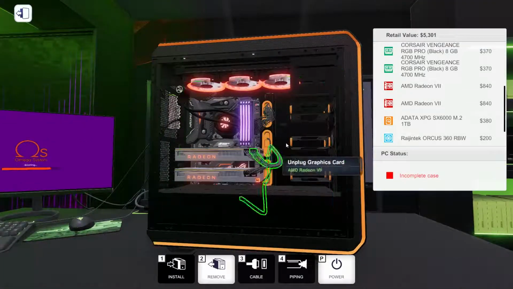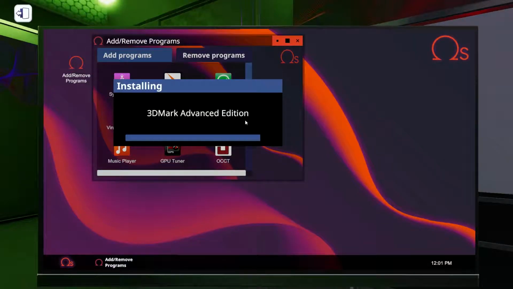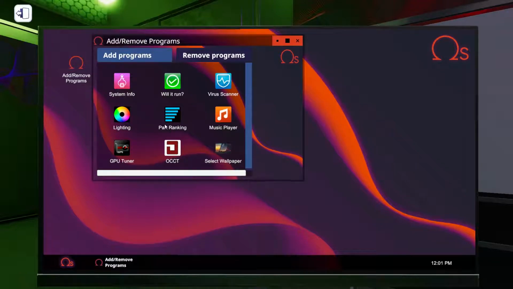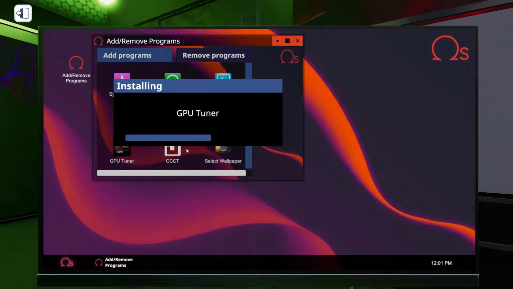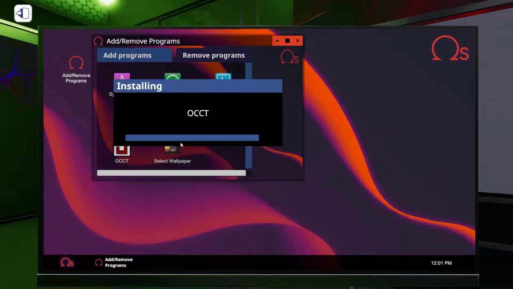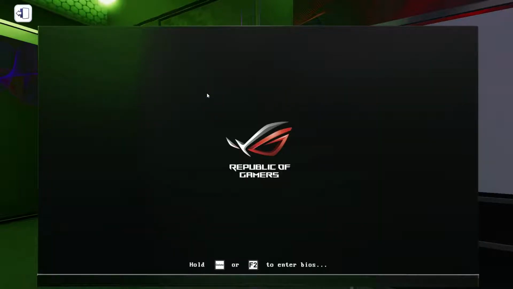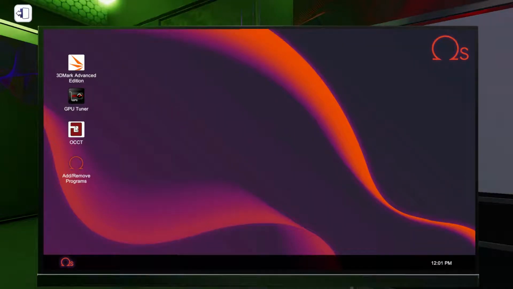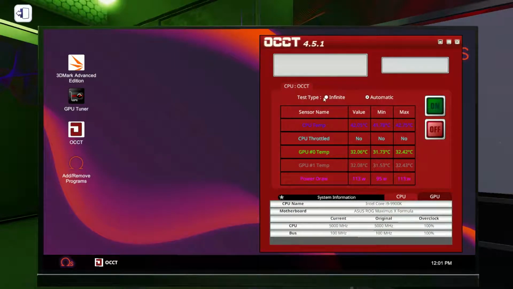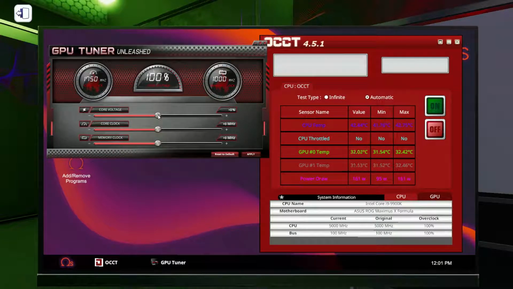Right, so what I need is 3DMark. No, I need GPU Tuner. And I also need OCCT, which is the thing that we measure with. So the GPU Tuner is the thing that we use to overclock the GPU, and OCCT is the thing that we test with to make sure it's stable or not. So if I go to GPU Tuner, this will actually be an overclocking tutorial as well, might as well. Anyway, so we'll go apply, and we set this to infinite.